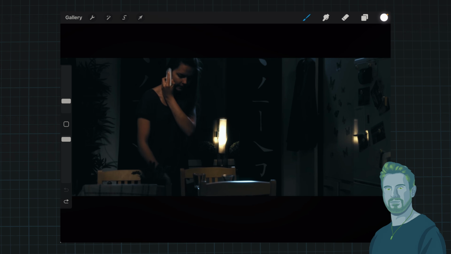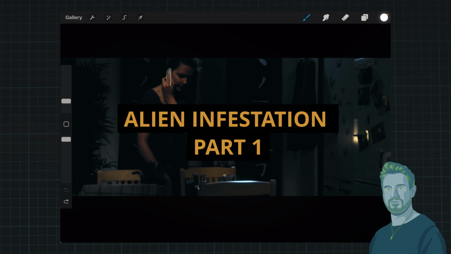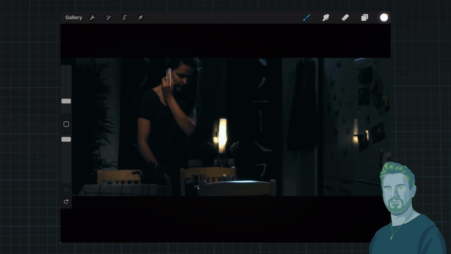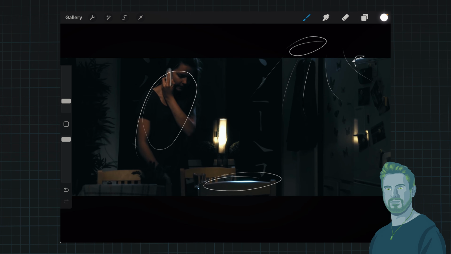Here in my first example of lighting the background is from my Alien Infestation short part 1. As you can see here, we are dealing with a background that I lit with a panel right up here, shining light down like this. And that gives us these highlights here. The theory also, by using a little bit of a blue light, is to separate the actor that is lit with a warmer light. That makes her stand out quite a lot from the background that is getting this cool tint.